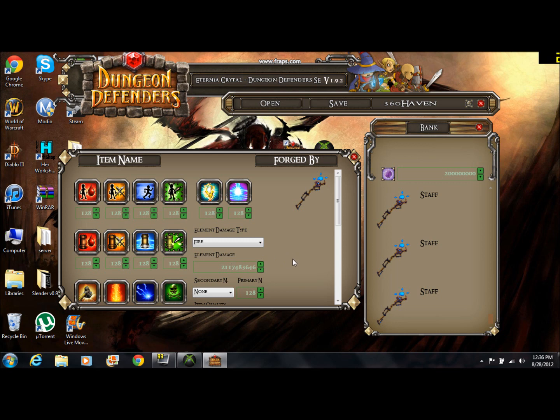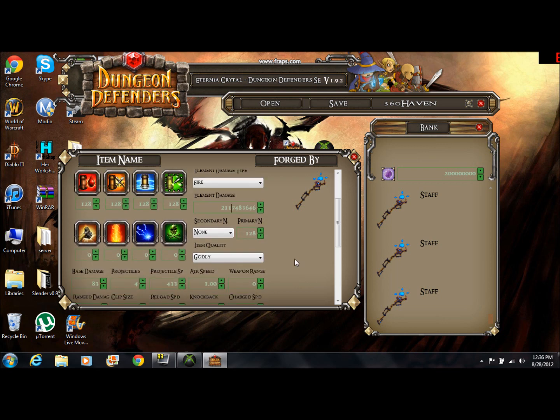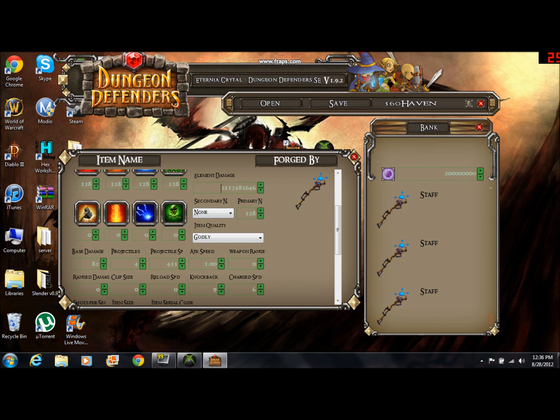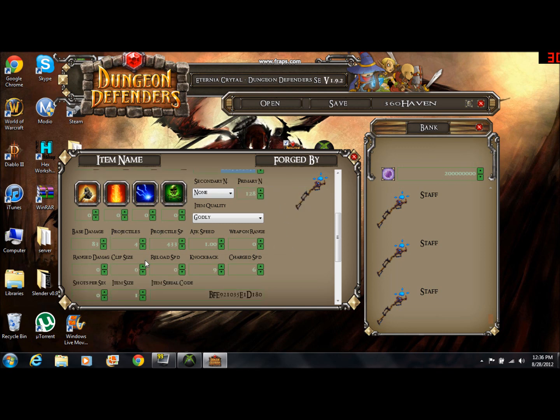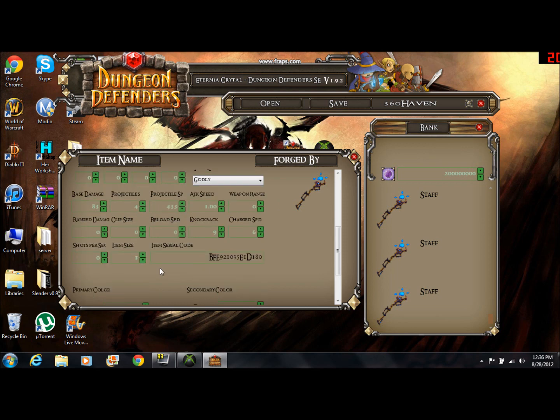Because if you don't, the damage will just go back down to 1, and it pretty much acts like you never changed it. Now you're going to want to copy this number and put it in all of these as well. Not all of them; you don't really need to worry about the clip size and reload speed, but you will want to change pretty much everything else. I'll get to item size and primary and secondary color after we finish everything else.